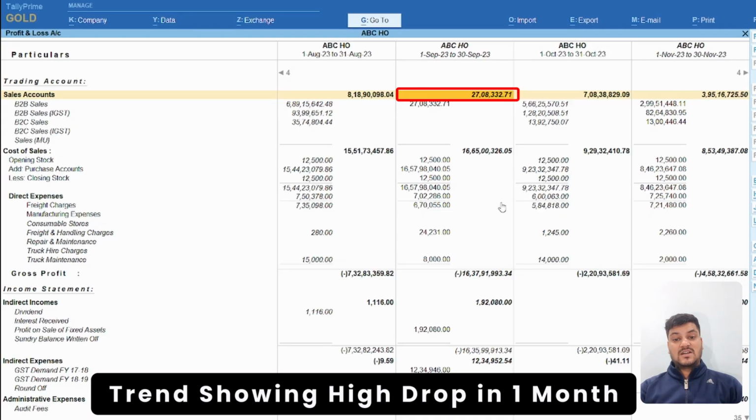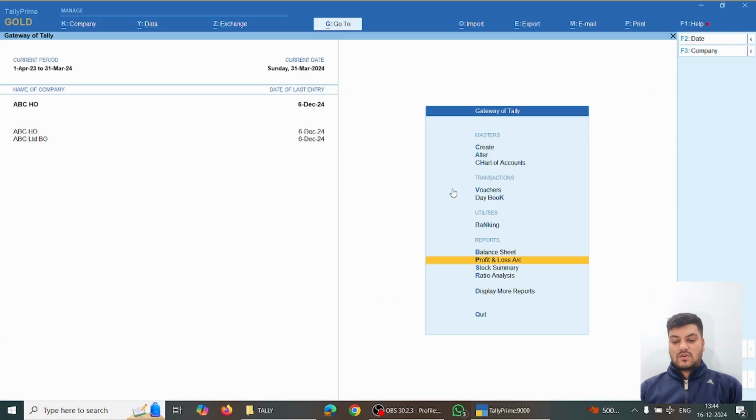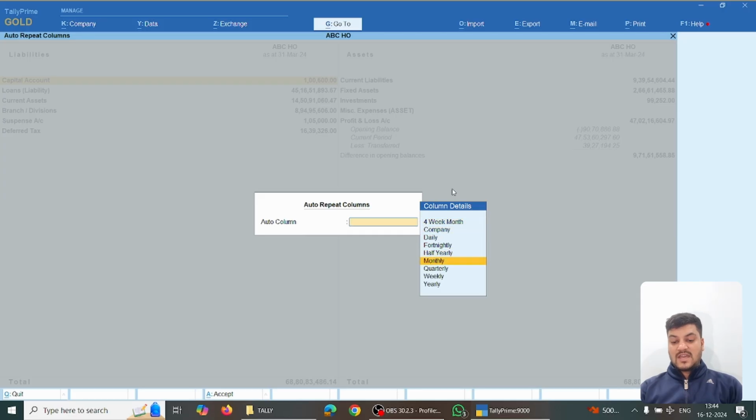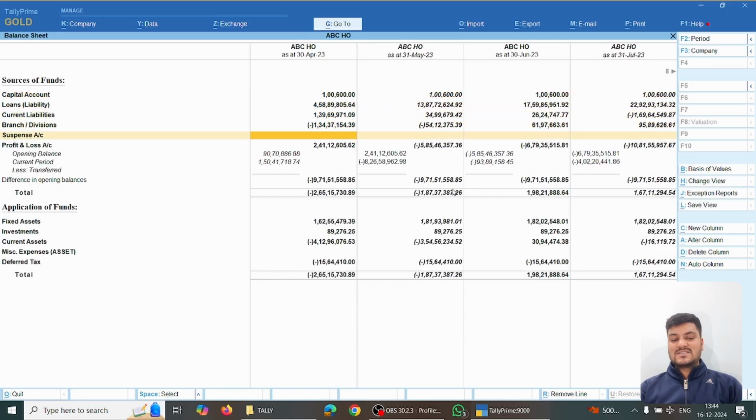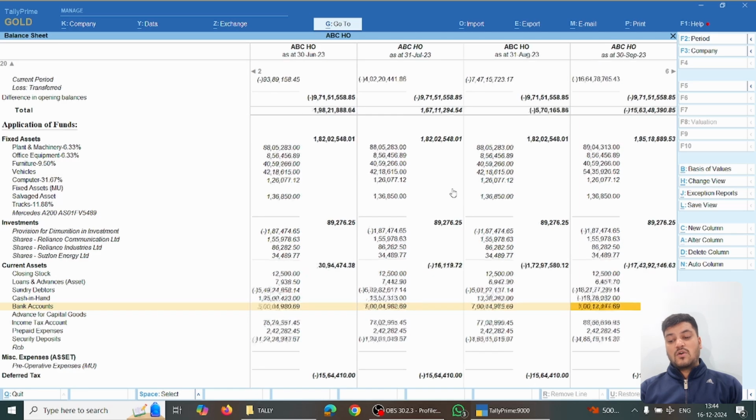So instantly we come to know the trend also, not only for sales, we can see it for sundry debtors, for stock, for cash balance, all the trends monthly, quarterly, fortnightly, whatever we want. Trend analysis can be done here itself without going to each and every ledger. This works not only in P&L, but we also have the option in the balance sheet, and very easily you can see the fluctuations in relation to each other and all the ledgers at once. This can save a lot of time instead of going monthly and choosing the ledgers on an individual basis.